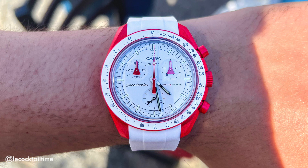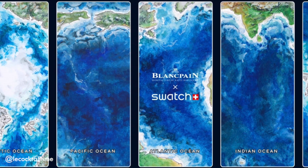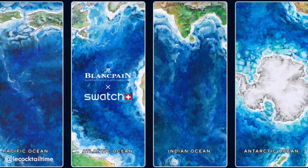Just when we thought the original Plastic Fantastic hyped mania of Swatch MoonWatch was dying down, ever so held together by the steady stream of limited releases this year with different coloured hands, another collaboration has hit the table. Today with the official launch, releases of Blancpain Swatch 50 Fathoms Collection, or Scuba 50, or $50. Get it?